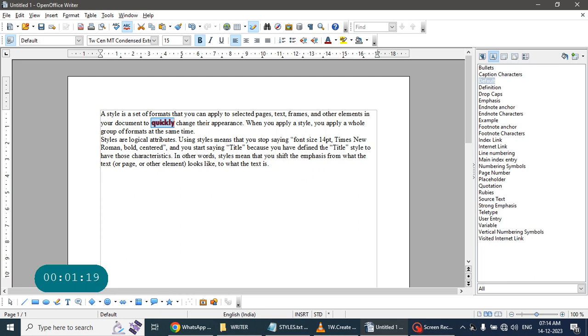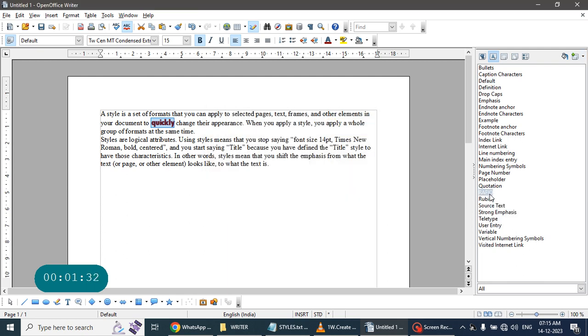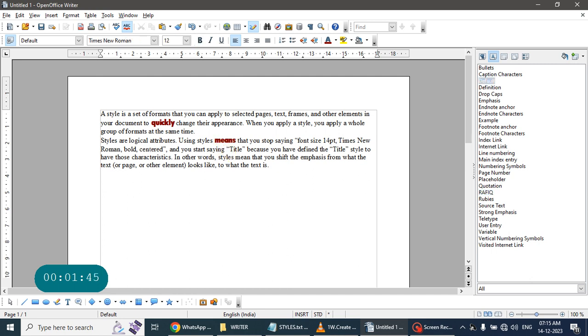For this, go to the new style option here, select new style from selection, and type your name. Here I am typing my name as the style name. See here, my name has come. Now select the text I want this style for, then select Rafiq here, then click the OK button. See here, like this. Remember, whenever you want to apply any new style, you always have to be in the character style.